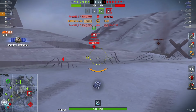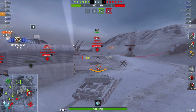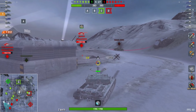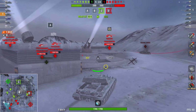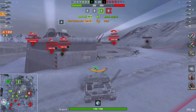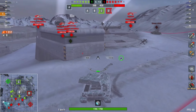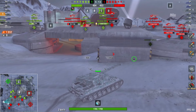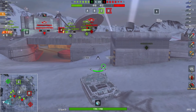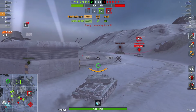However, you can see we don't quite have so much support on this side, and there are so many enemy heavy tanks just right there. At this point I was kind of thinking whether or not I should fall back, but I did see my allies are kind of pushing around, so maybe I could stay here and provide a distraction, right? Make enemies stay on this side a bit longer and not just push all the way around. So I do decide to not fall back. And you'll see here now the enemies are capturing base A.